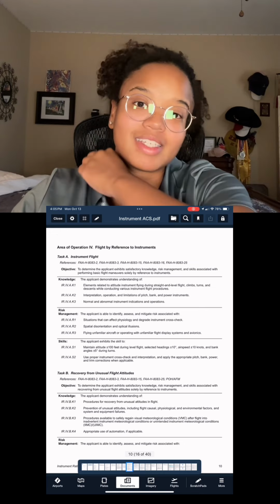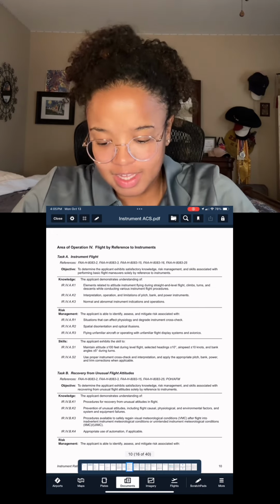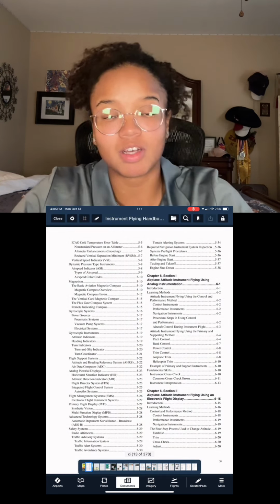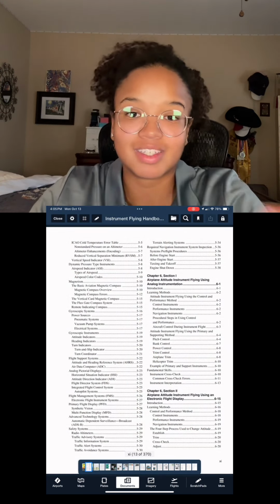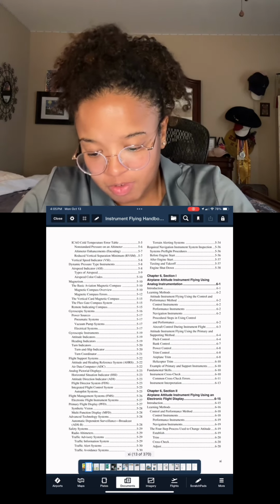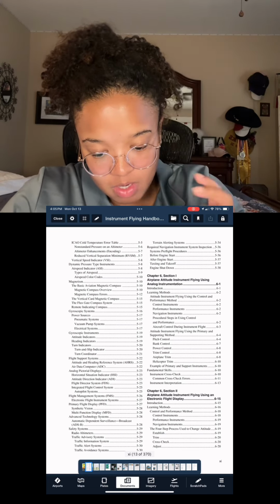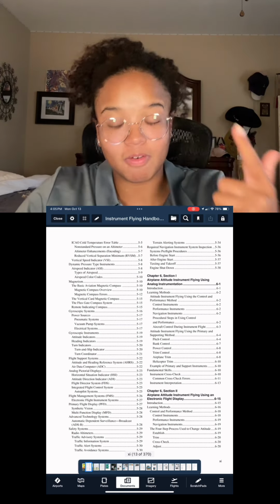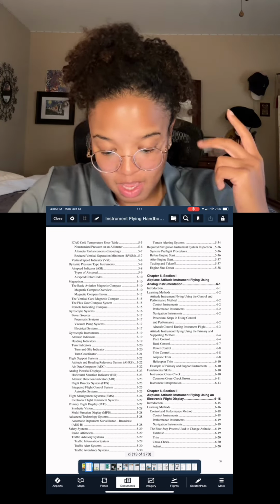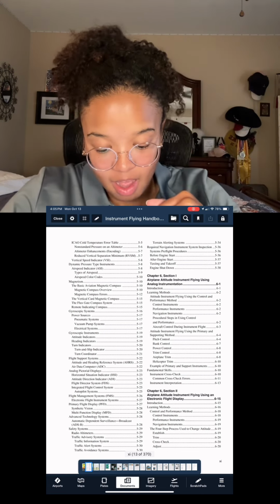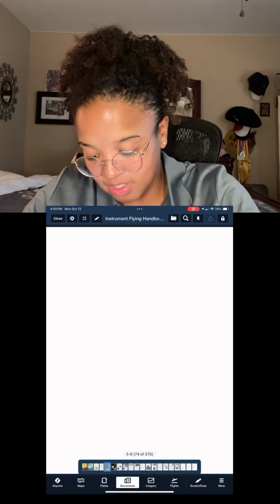But a really good way to cover this section is going to be primarily in chapter 6 of the Instrument Flying Handbook. So we're going to do a quick skim of that. For chapter 6, section 1, we're first going to be looking at what the learning methods are, what performance methods are, and what supporting methods there are for the attitude of our aircraft. So let's look.